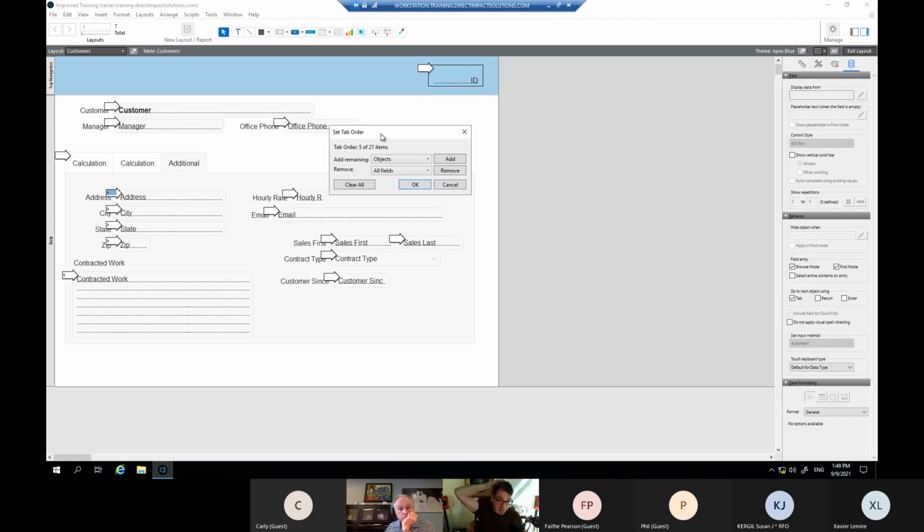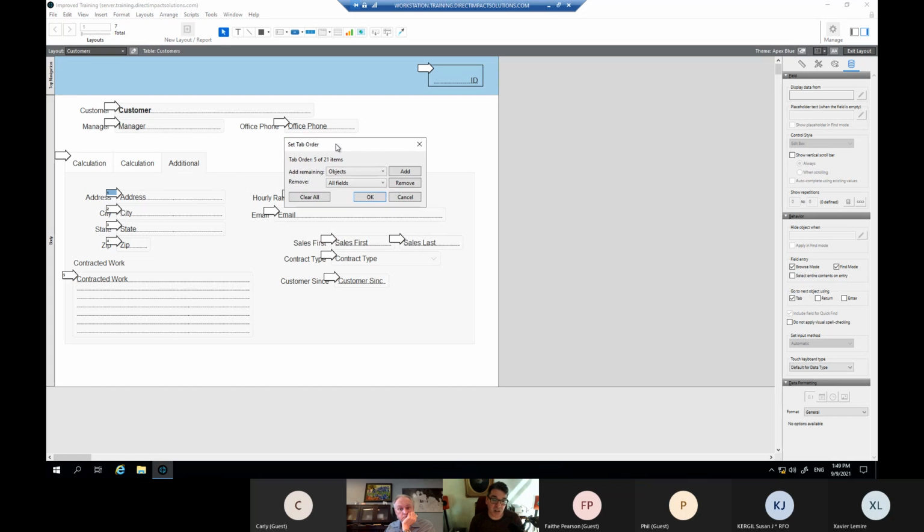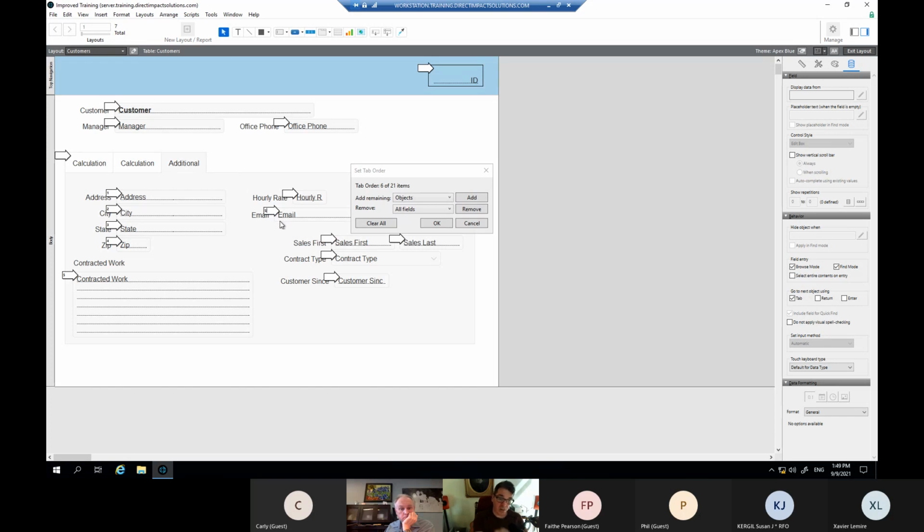Okay, what I want to do is insert the email field so that after you tab out of zip, it goes to email, but before it goes to contracted work. Here's how we do it. Click in email and type 5. So now it's going to go address 1234, email is 5.